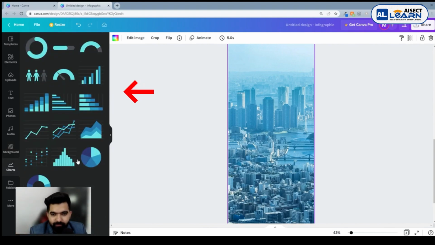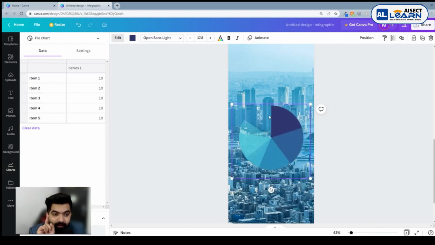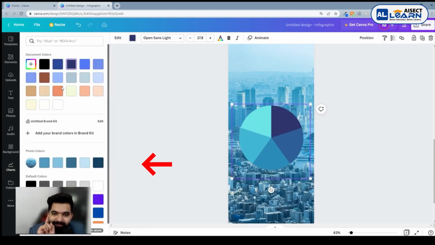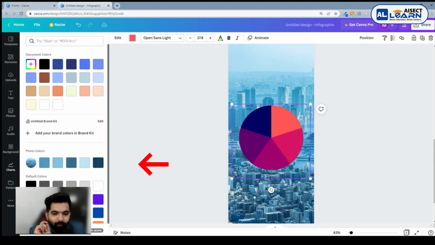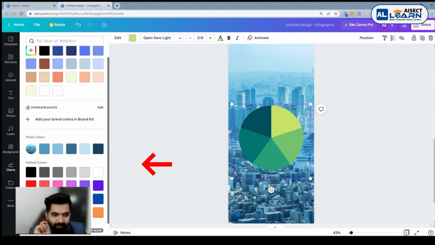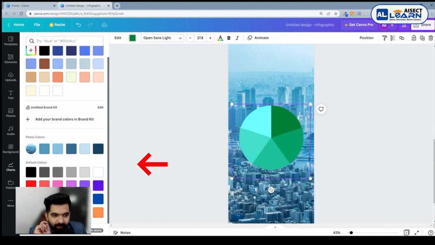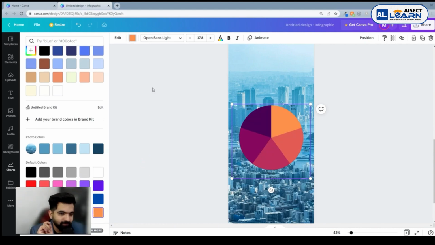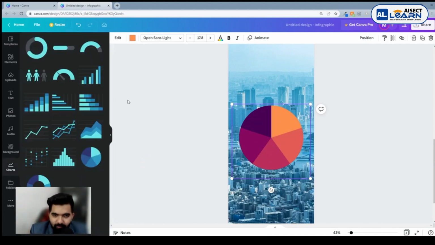Then if you want to put up some charts like pie graphs or bar charts and whatsoever, and the magical thing, you can actually change the color, insert the item names. Isn't that crazy? Just check it out. Wow, amazing, right? How amazing it is. Let me keep some contrast color. I think, yeah, this is cool, totally vibrant color.